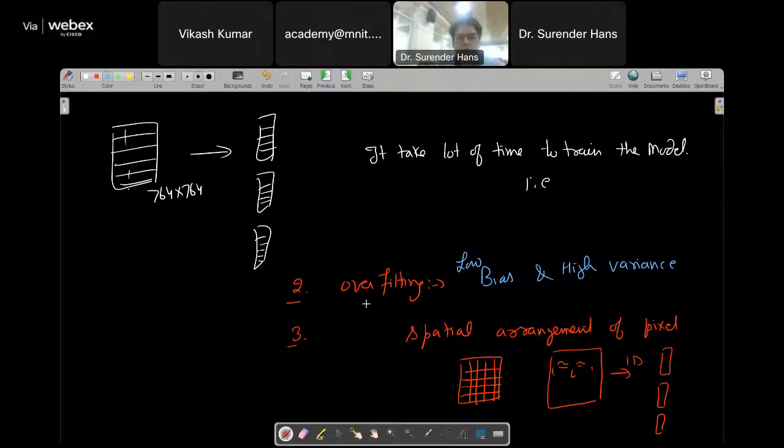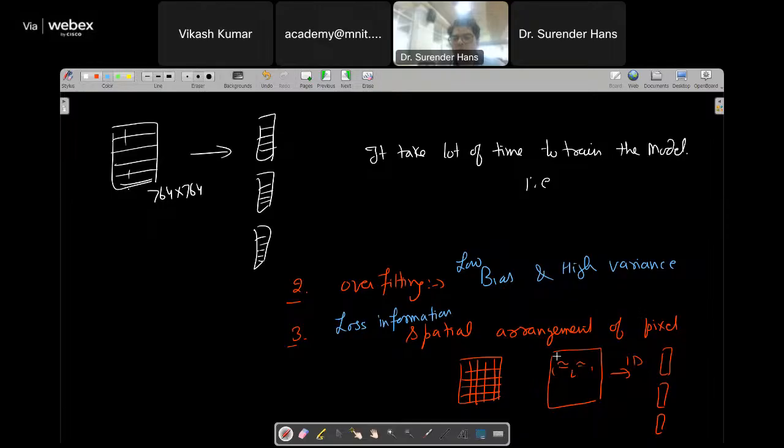The third issue is the loss of information, that is, the spatial arrangement of pixels. Let's say this one is a human being, this is the eyes and this is the nose.